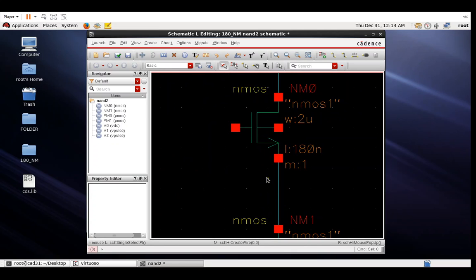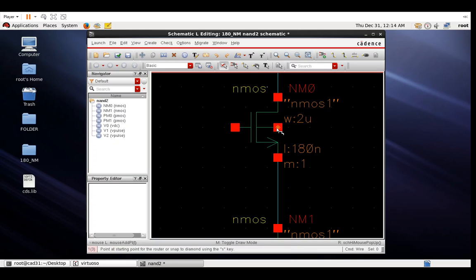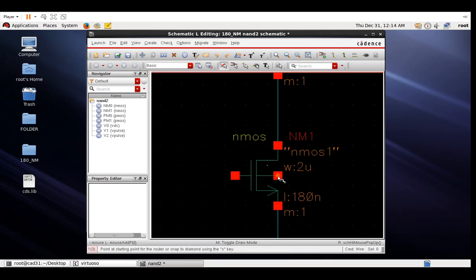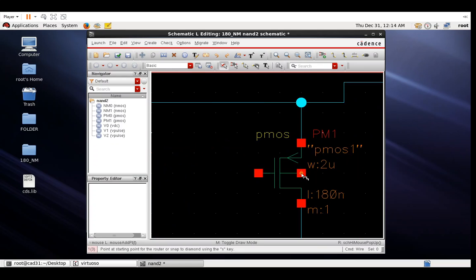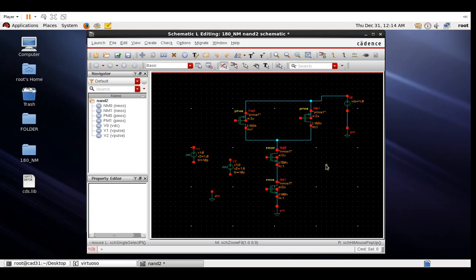If you zoom in here, the transistor has two terminals, one of them has the arrow. So we just need to make the connection from the fourth terminal to the arrow terminal. Same thing when you come down, fourth terminal to the arrow terminal, and the same thing here also. This will make sure that you have connected the fourth terminal properly.